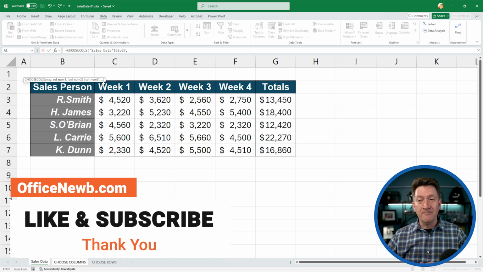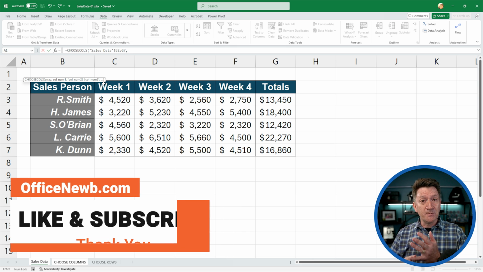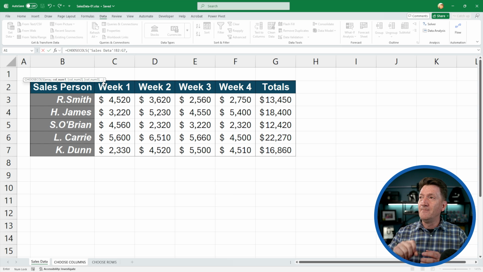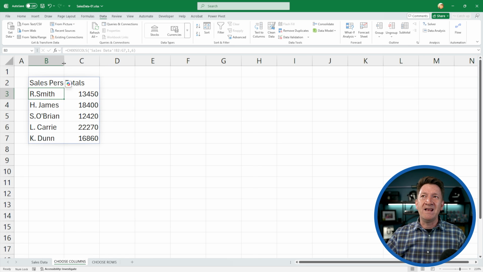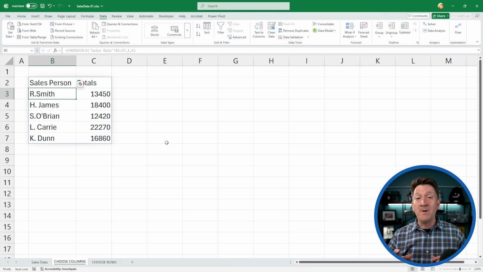We can keep going. So here I want the salesperson column, which is in column number 1, and I want the totals, which is in 1, 2, 3, 4, 5, the 6th column. So I'm going to put a 1 in there for the first column, comma, and then I'm going to put a 6 in for the last column. And that's all I want. I'll close the parentheses, hit my enter key, and I've got back just the first column, salesperson, and the totals column from that master array or that master list.